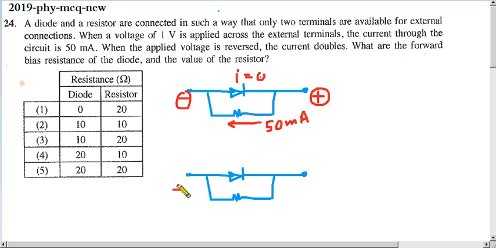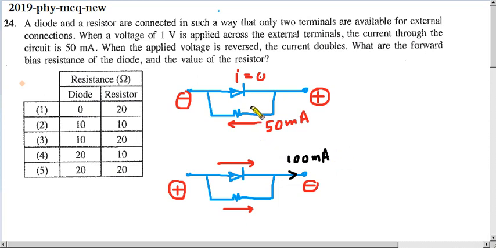Then the second time, what they have done is give the positive terminal of the battery to this junction and the negative to this terminal. Then both conduct, because the diode is forward bias, so the diode conducts, and the resistor has no polarities, so in both ways the resistor can conduct current. So now both conduct current through them, so the current is greater than the first one, so 100 milliampere must be this time.